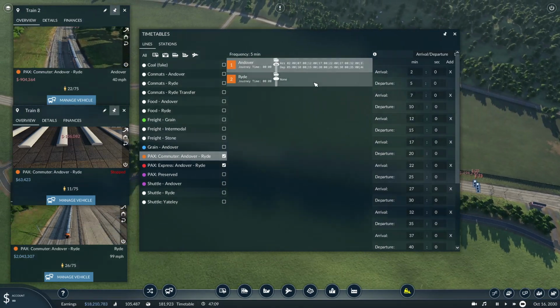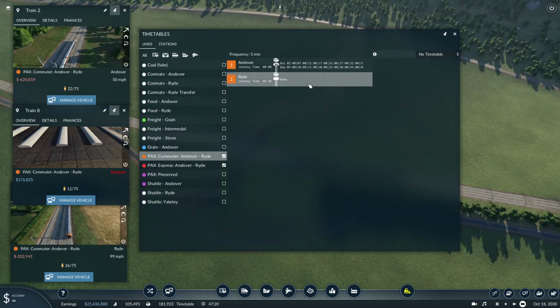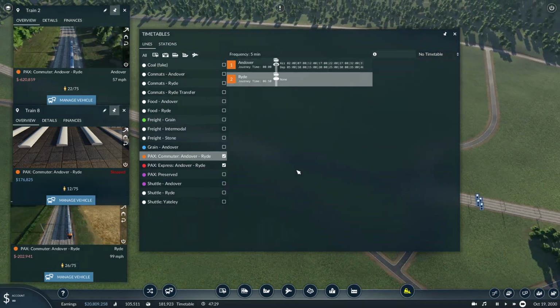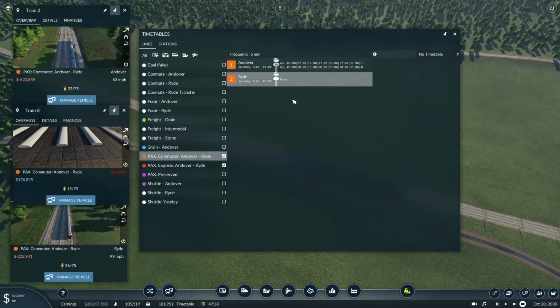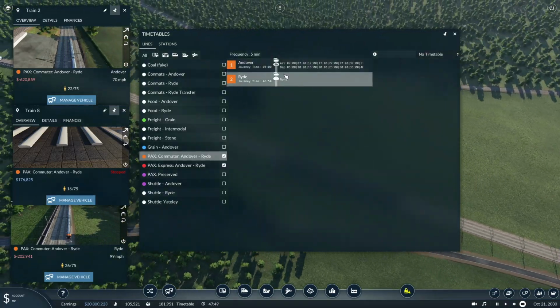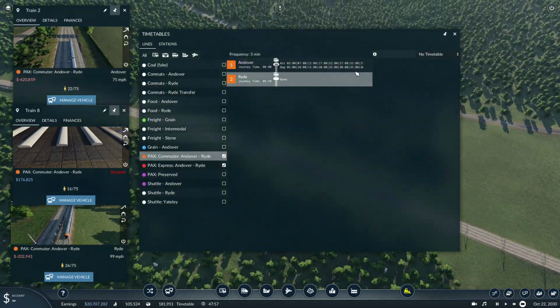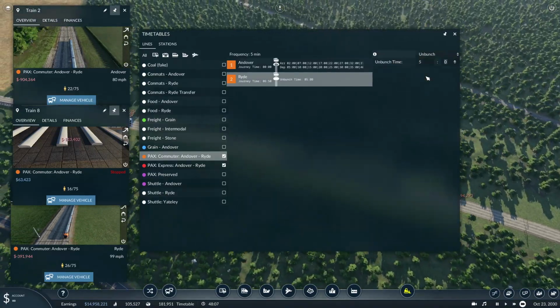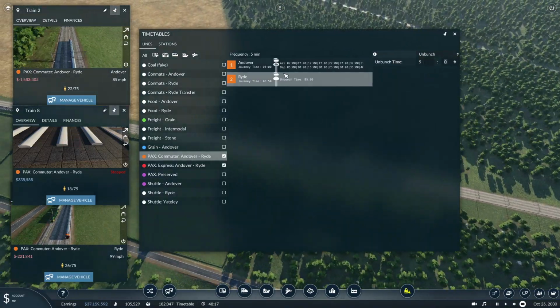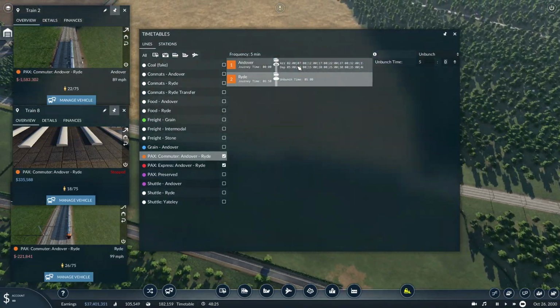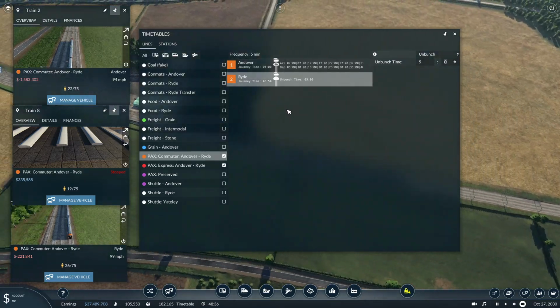But what I would do, after talking with Celmi, is if you've got a lot of station calls here, maybe every other station you might decide, let's say for example Ryde, I know it's the next station along, you just go for an unbunch, so you do 5-minute unbunching there, and in that way it would help to maintain the schedule as the train makes its way across the network.